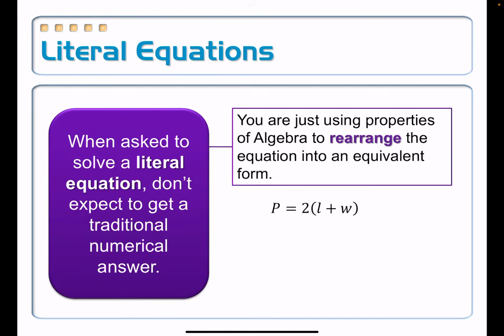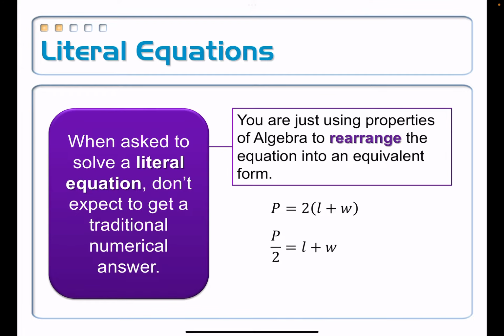But what if I wanted to solve this for W, for the width? What would I do? Well, there's quite a few things that we could do. We could, if we wanted to, distribute this 2 through the parentheses here. But the problem with that is that's going to attach a 2 to this W, which makes it slightly more complicated, and you'll have to get rid of the 2 later. Why don't I just get rid of the 2 first? What's the 2 doing to these parentheses right here? Looks like multiplication. So to get rid of it, I could just divide both sides by 2.